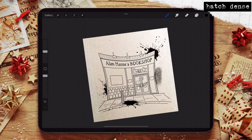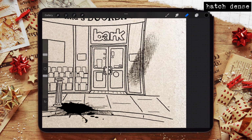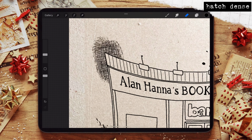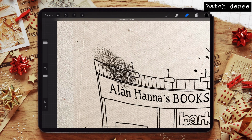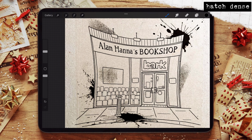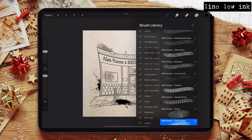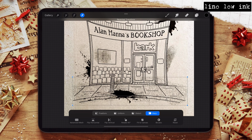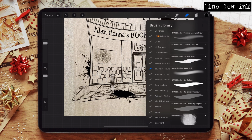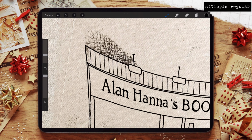Now with the hatching brush, let's make some interesting marks at the background. Just draw the lines where you want and erase what you don't want, and make some random marks as well. And each step I do on a new layer. Now make the sidewalk more interesting. With the Lino Low ink brush, I draw over the sidewalk, and then with the distort tool, I put the lines in place so it looks good in perspective, and erase the parts that I don't want. And I decided to add some highlights on that stamp. And with the stipple brush, make some shading where you want, at the bricks or in the windows.